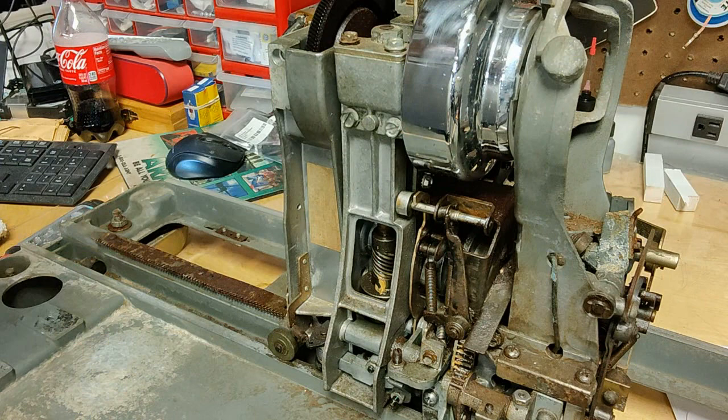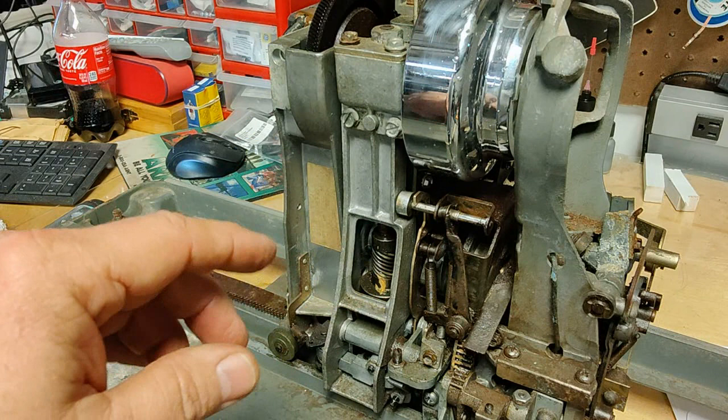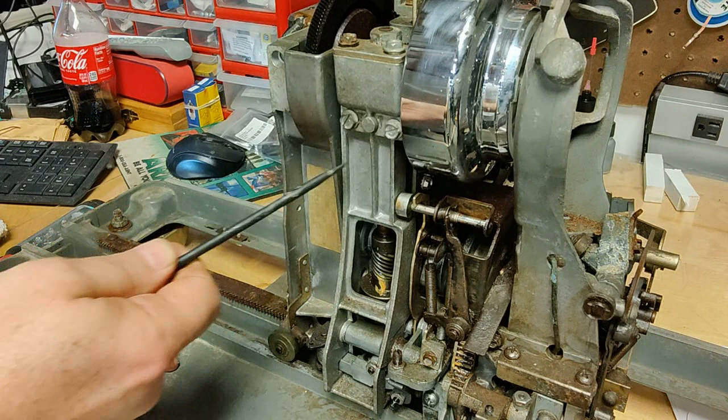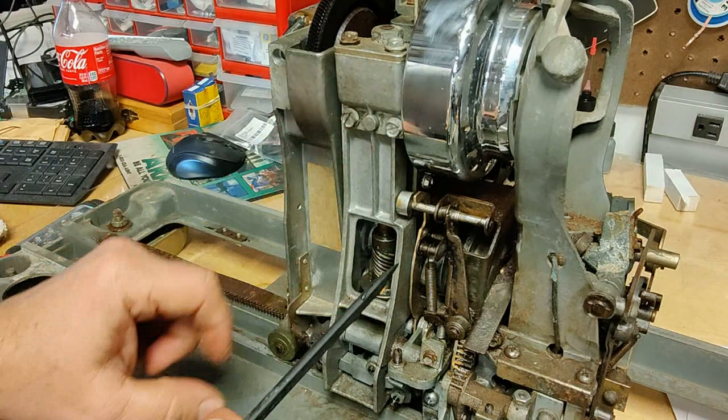The clutch on most Seeburg, almost all Seeburg mechanisms is basically the same. I'm just using this 200CLU3 for demonstration. So parts that have to be removed to take the clutch out: there are two screws at the top, there are two screws underneath. You have to remove the detent spring off of here. And the hardest part, once you get the clutch loose, is inside the safety plunger lever.